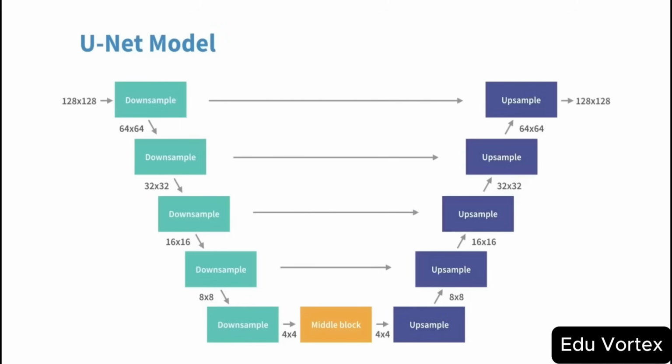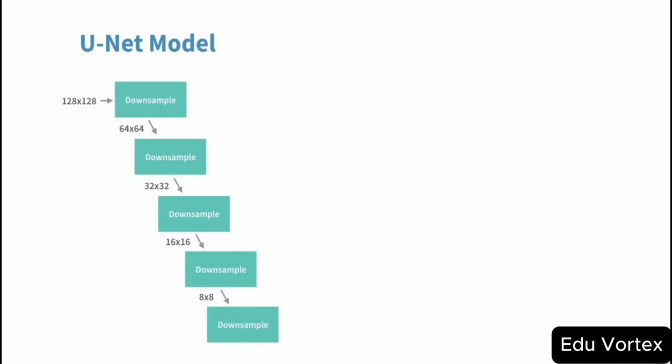And so a popular approach for this is what's known as the UNet architecture. And UNets were originally invented in 2015 for medical image segmentation, but they've since become a go-to choice for various image-related tasks. So let's talk about how UNets are structured. So they're essentially made up of two main components, downsampling blocks and upsampling blocks. So the downsampling blocks are the ones that take care of reducing the image size, and they usually have a couple of convolutional layers followed by pooling layers or downsampling layers, which helps to shrink the image down.